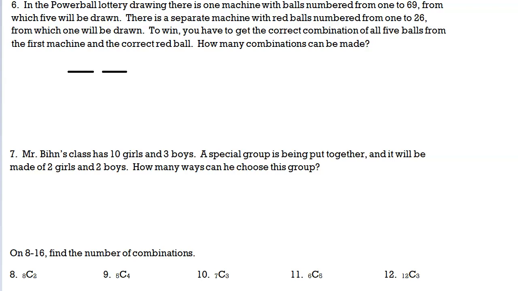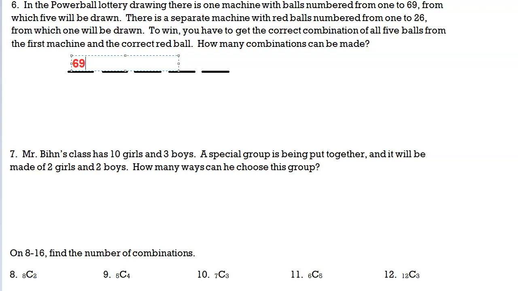Because if you have the winning ticket, it means you have the correct combination of white balls, and you also got the correct red ball. So what in the world? How can you figure out how many different ways you can win Powerball? Well, you start by saying, well, if I'm going to win Powerball, then the first number that comes out has to be one that's on my ticket.